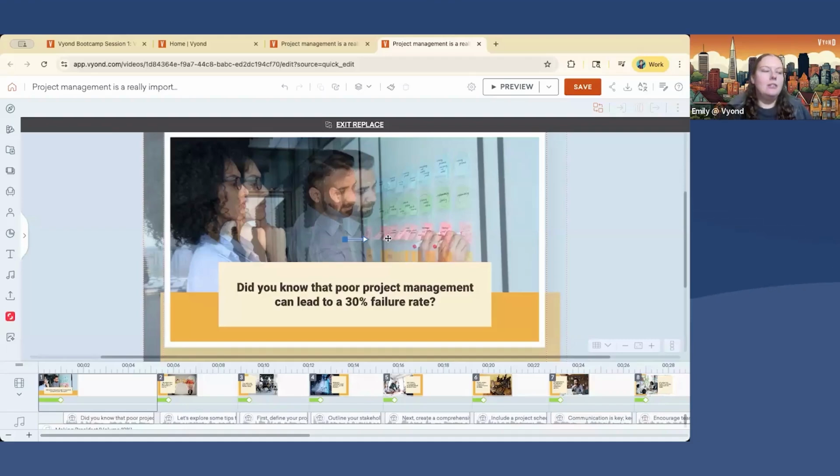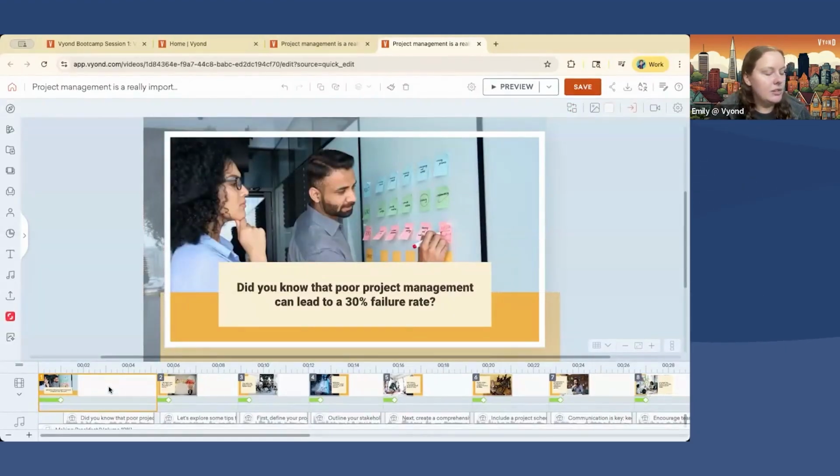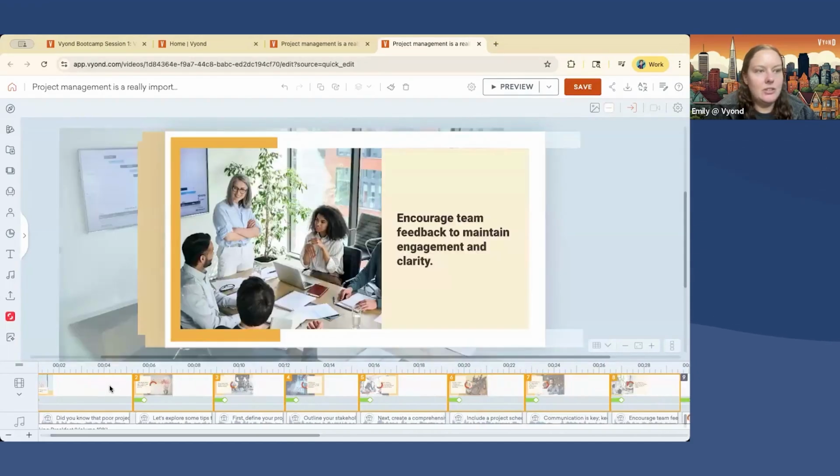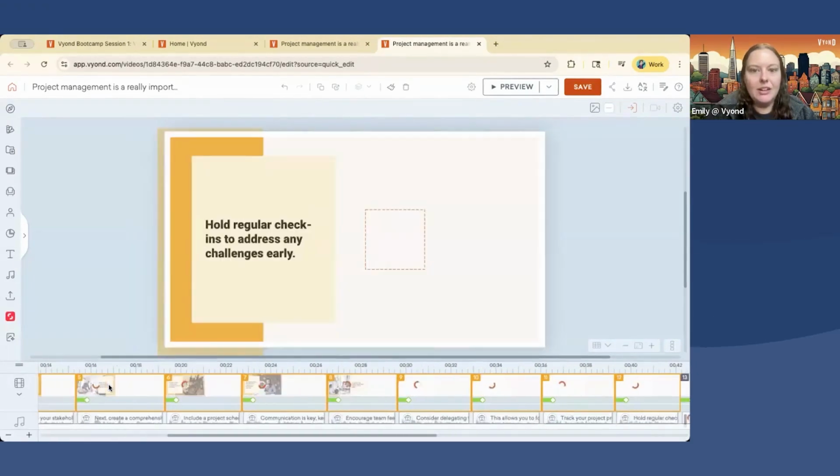So once you've done that, another thing you might want to change is maybe the color scheme. Like this yellow is nice. I mean, the template is called Buttercup, so it's very fitting. But maybe I'd like it to reflect more of my own colors. So one thing you can do is you can click down on the timeline here. And if you hold Shift and use your arrow keys, you can select this here.